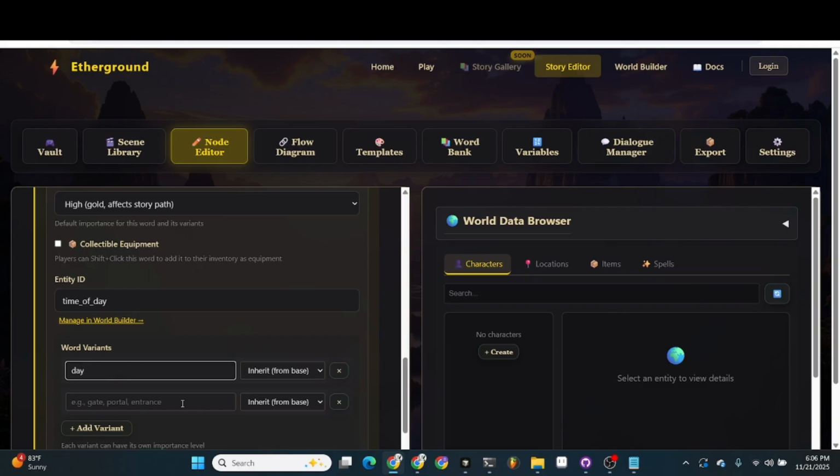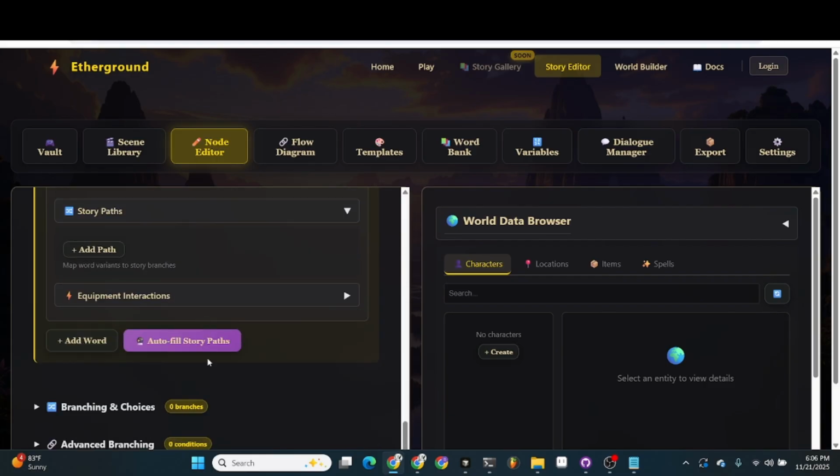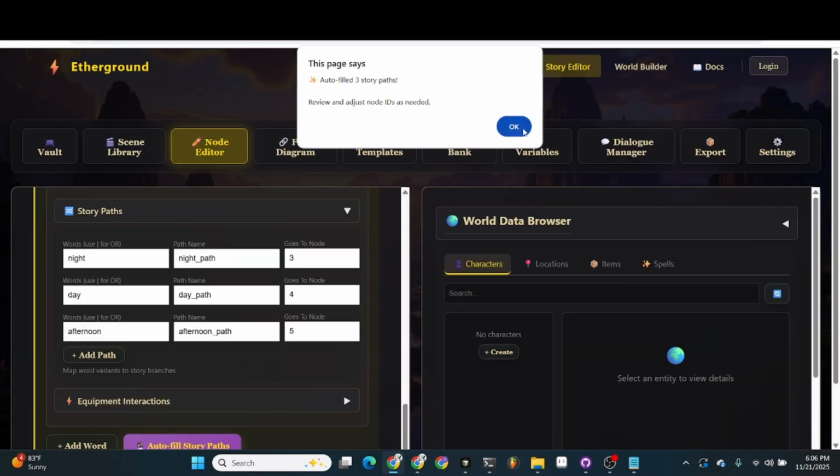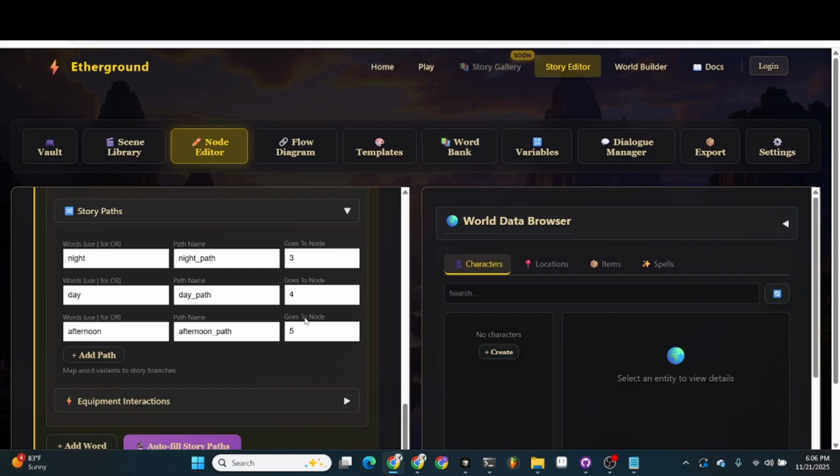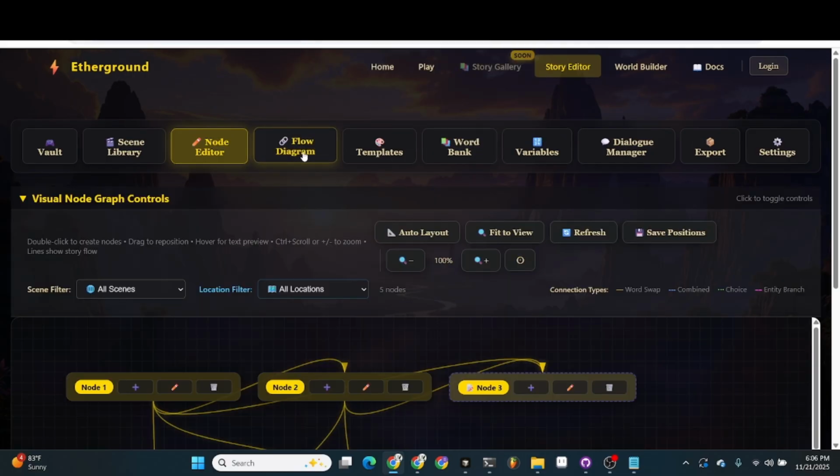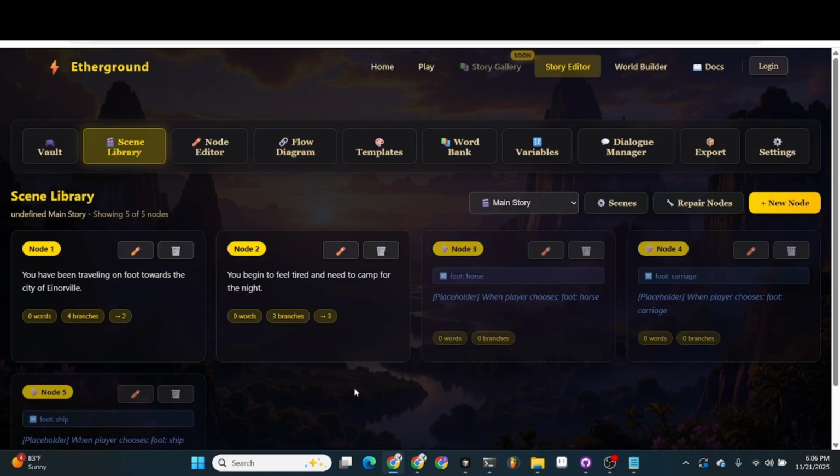For the day, afternoon. Just to explain how I design stories with this mechanic. I'm going to autofill paths and create those branches. Flow diagram, scene library. So here's the first choice when the foot word is foot.